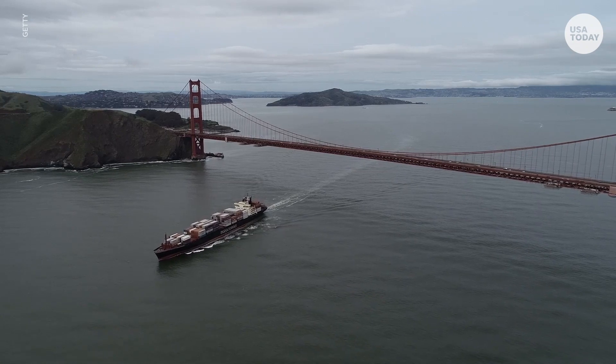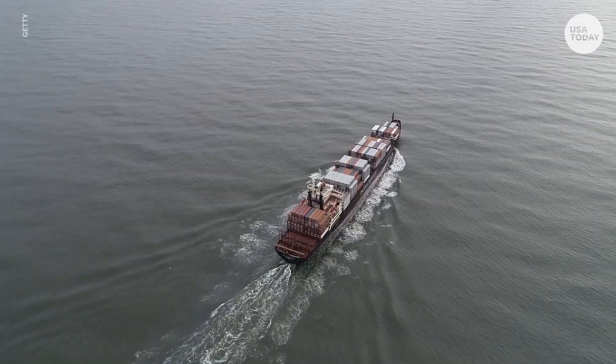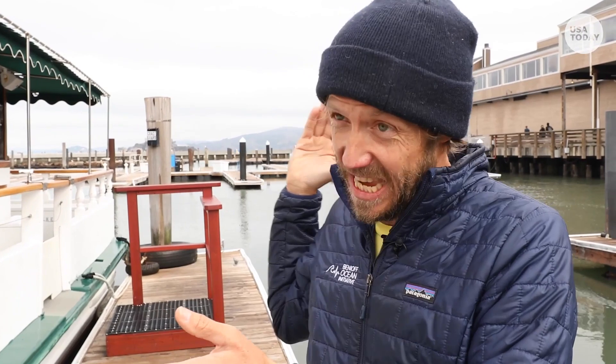These container ships are huge. Some of the bigger ships are the size of skyscrapers really. And the whales have been in the ocean for 50 million years, but ships, at least ships of this size, for about 50 years. So it's a brand new thing, ecologically speaking, for these whales. So they simply have no evolved capacity to actually detect these gigantic ships barreling down the places where they're feeding.